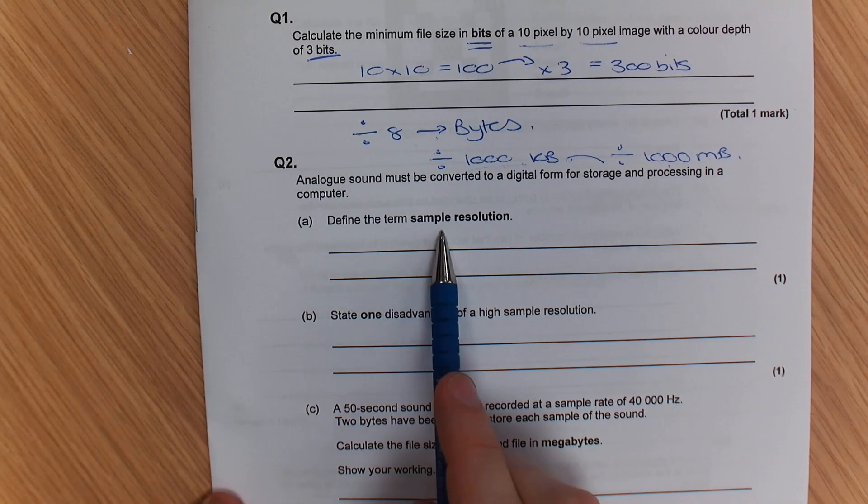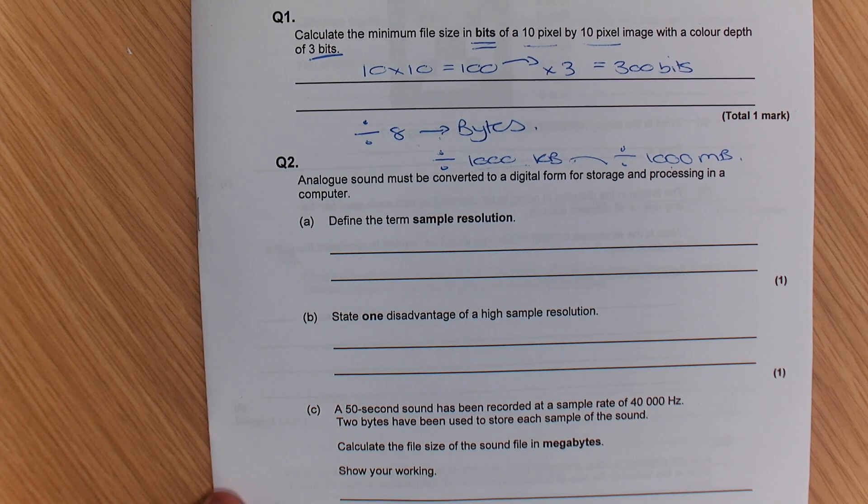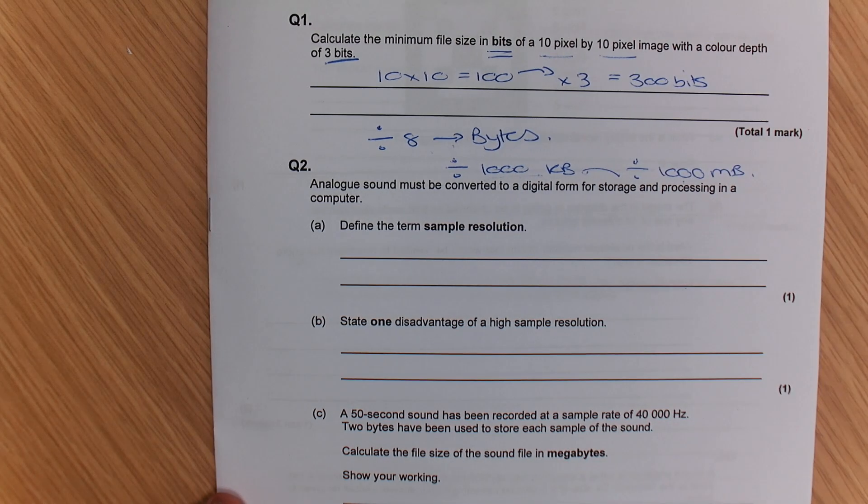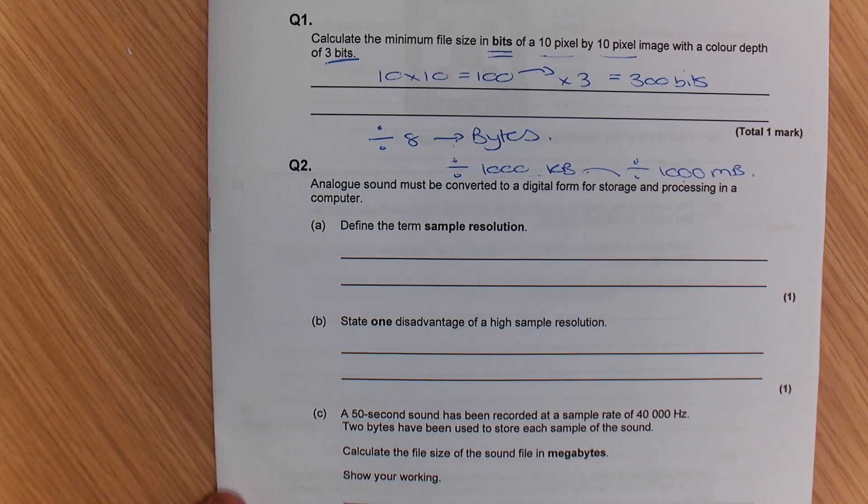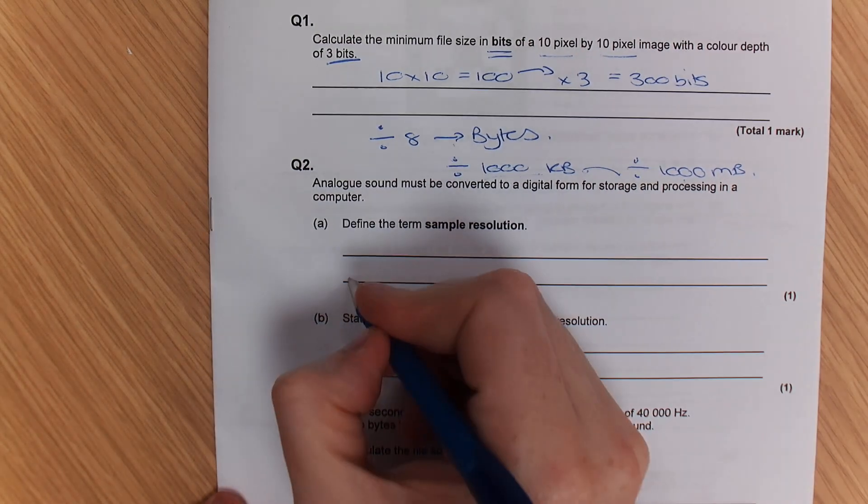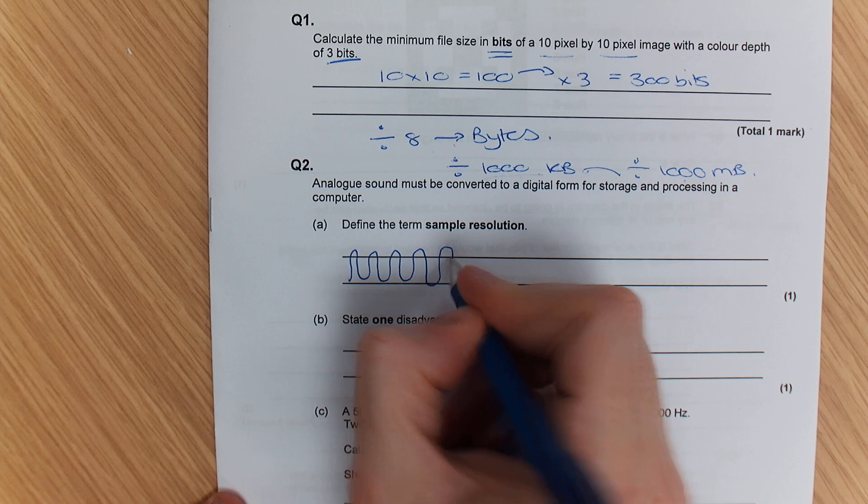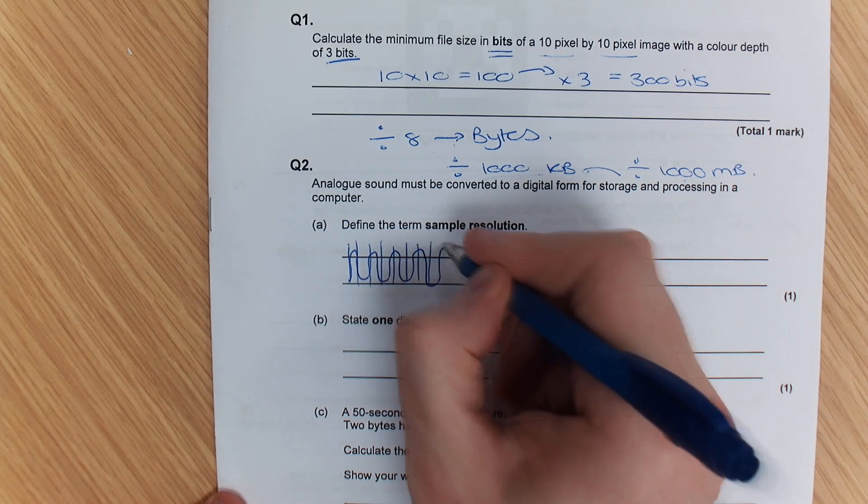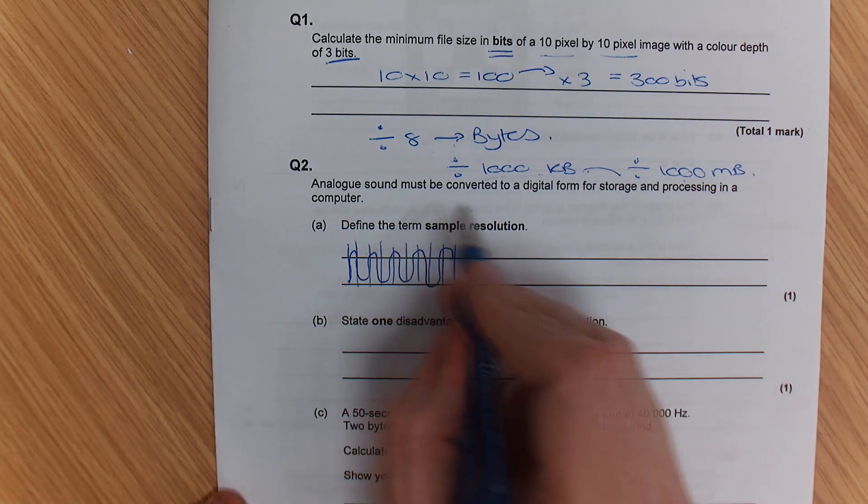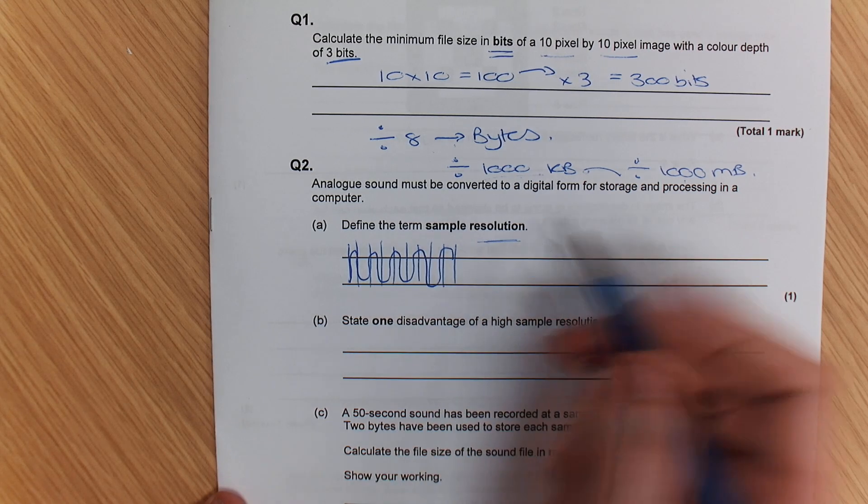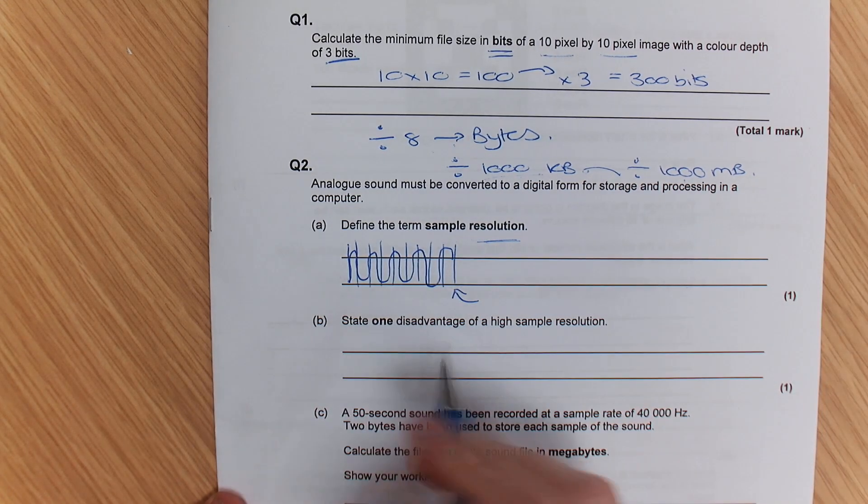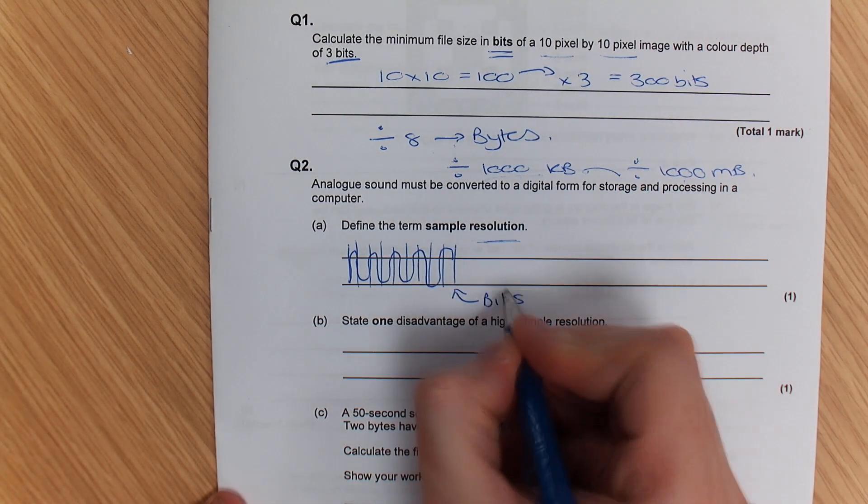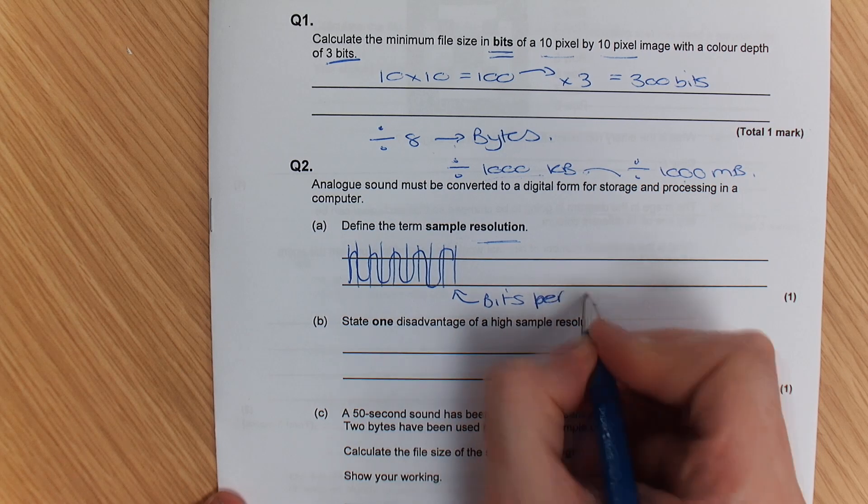So if I need to go straight from bytes into megabytes, I would then divide by a million. You're not going to get something like that with decimals. They generally speak to, like, 1,000 and so on. So the next question was, define the term sample resolution. What is the sample resolution? The number of bits allocated per sample. You remember that you have your sound wave and each time it's sampled in order to get it into an MP3. So what the sample resolution is, is the number of bits per sample.